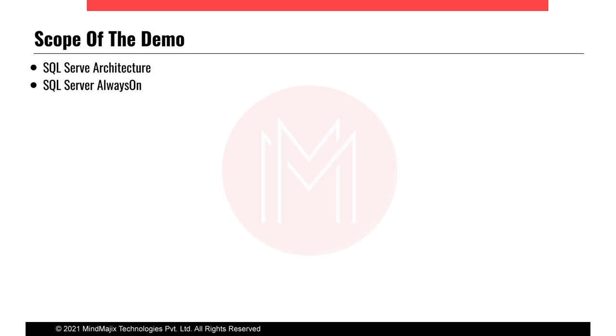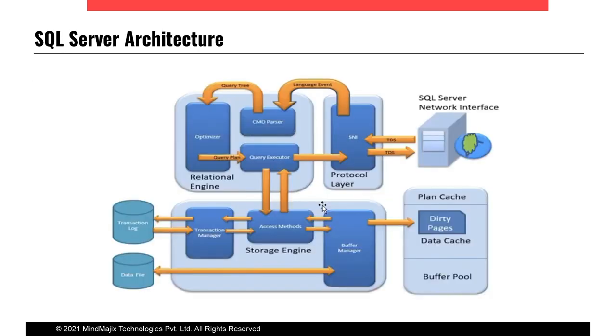demo. So this is the first part in the scope of the demo. If you see the diagram, we have three layers: protocol layer, relational engine, and storage engine. For now, just the protocol layer. Let me open the diagram first. If you see my screen here, you can see the TDS. I will discuss the components which you're able to see. Then we'll discuss how the query goes into the relational engine, then comes to the storage engine, and you get the data. Okay, TDS is again a very important thing, right?